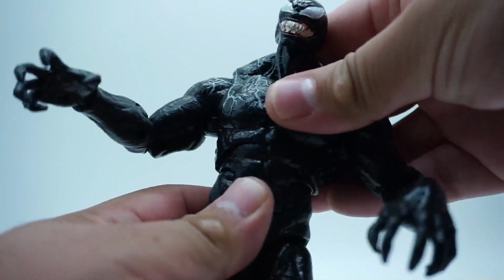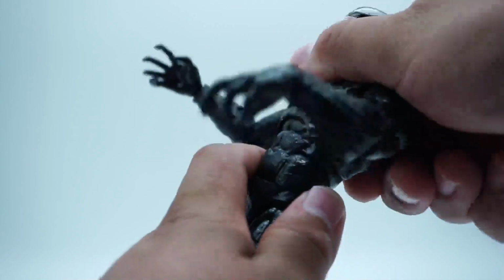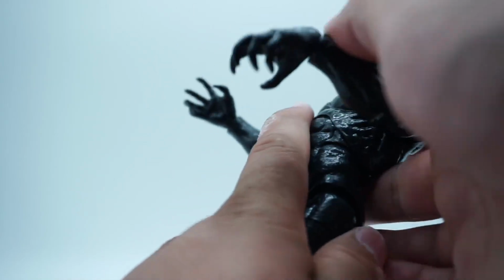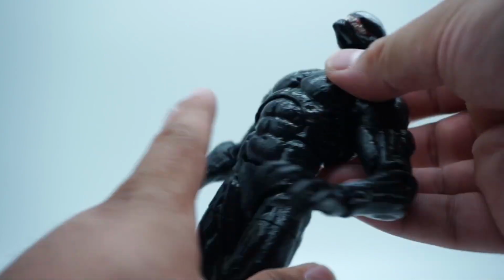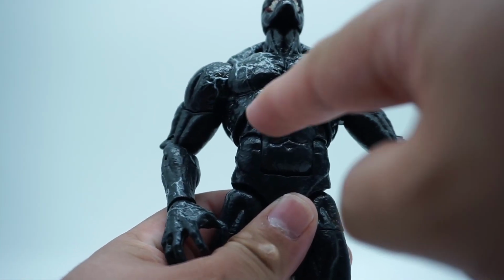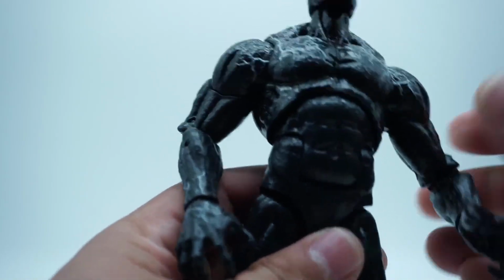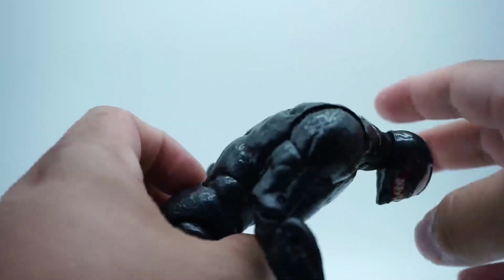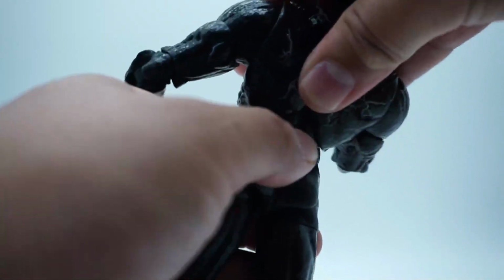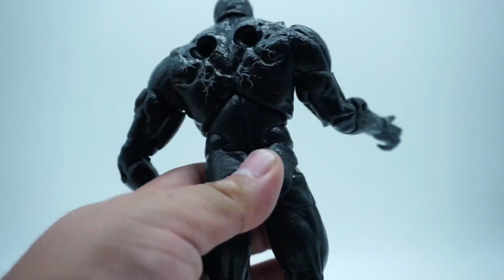Really good articulation. Going down to the abs, you can get a nice ab crunch there. You can look back about that much there. Go ahead and move his arms out of the way so you guys can see. Nice backwards motion. Best thing about this too, no gapping. I like that. I don't like gapping in my figures. It looks very weird when you're trying to pose with them. Not a fan of that. So really good ab crunch. You can look back about that much, which is really good. You can see too how the back crunching all works there for the articulation, so it's pretty good.